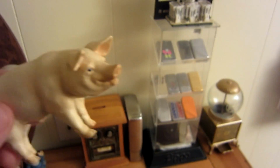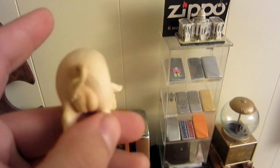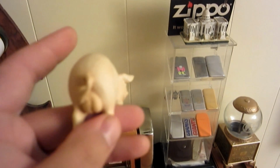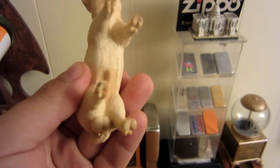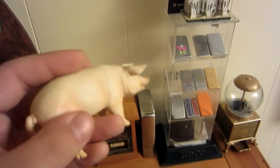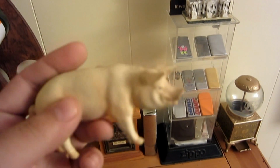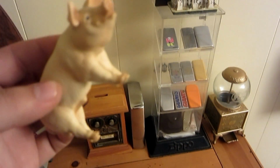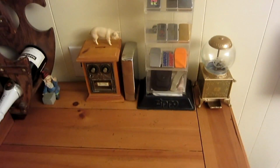Toys R Us is hilarious, some of the stuff you find there, but I just could not stop laughing when I found this pig, because this pig is anatomically correct, and it has a big old pair of balls on it. And I don't see why Toys R Us felt the need to make an anatomically correct pig for little kids to play with. I just really thought that was funny. It seems so stupid now, but at the time, I just could not stop laughing about it. I had to buy it. The thing was like $3. It makes me crack up. I don't know why they need that. No idea, but I figured I'd have to say something about that because it's funny to me. So that's why I have a little pig there.